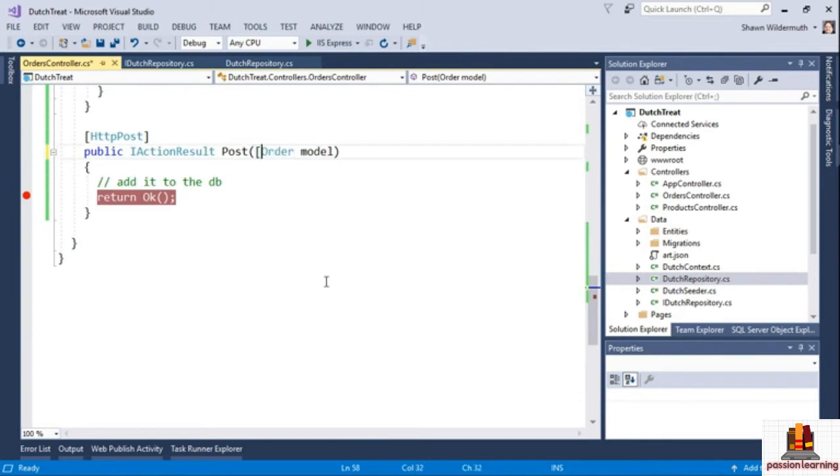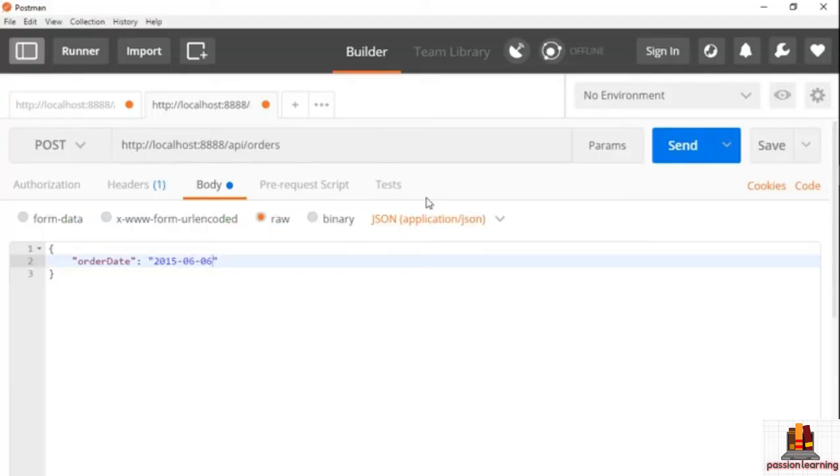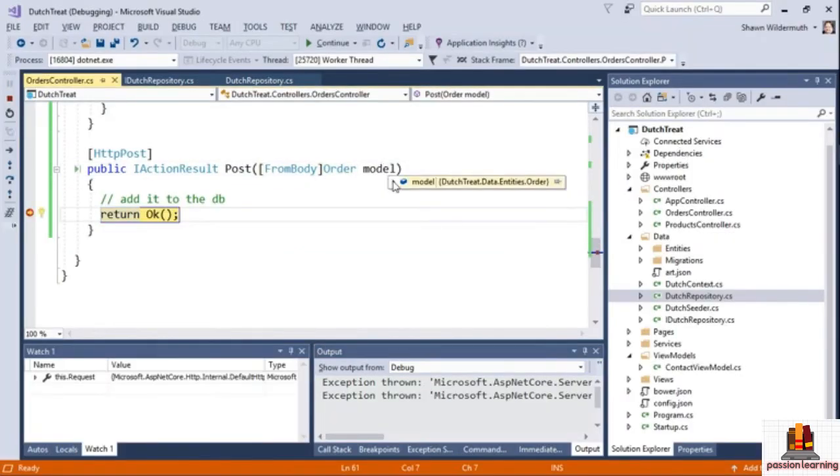What we actually want to do is add an attribute called fromBody to this order. And later on, when we implement yet another controller, you'll see why an attribute on the parameter is the best and easiest way to do that. But now that we have fromBody, let's run it one last time. And over in Postman, let's send it one more time. Here we're getting the model, but it now includes that date, and it would include order number and/or ID if we sent those as well. So we're getting correct mapping from the body of the element as a JSON body into our CLR object.